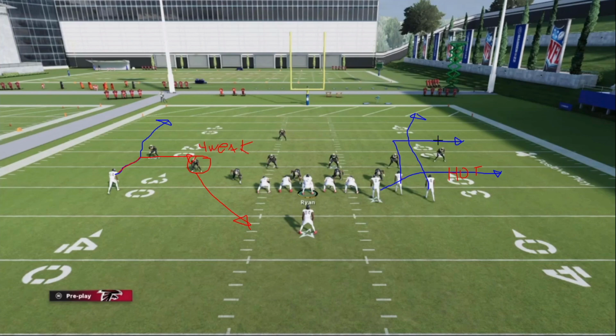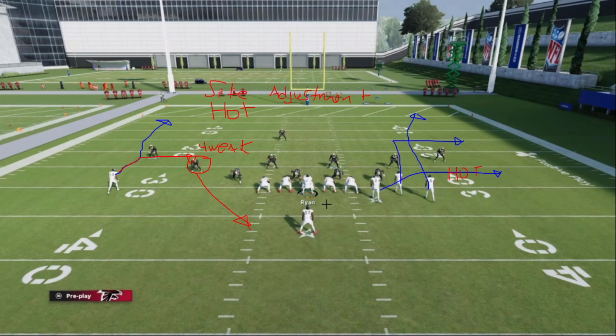So what's my issue here? Well, my issue is sight adjustments are not in the game, right? It's not in the game of Madden. Throwing hot, the functionality of it really, I would say, is not really in the game. I mean, you can make your own hots, know where you're going to go. But the game doesn't really have a dual read built-in system, I think.